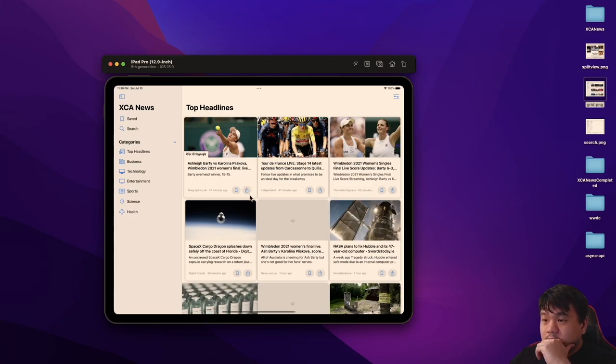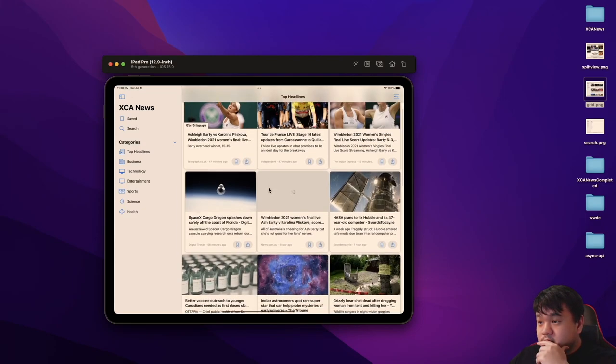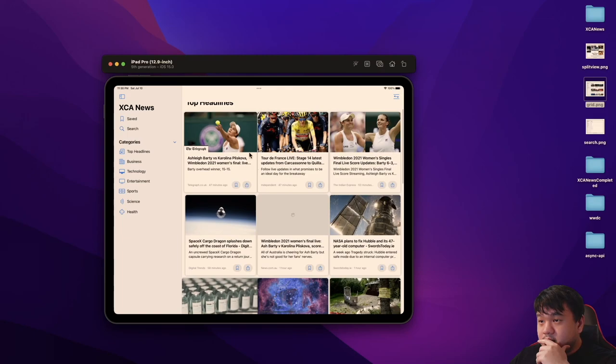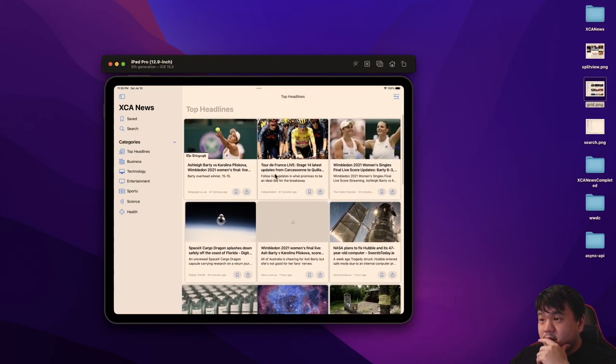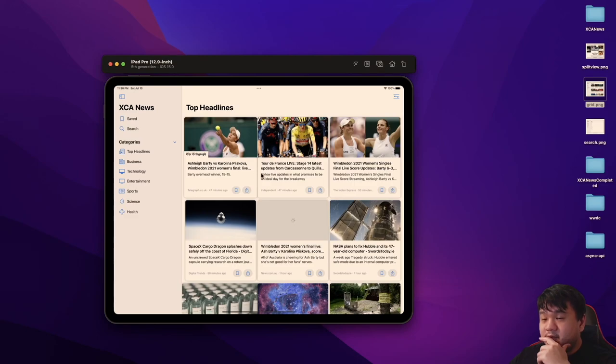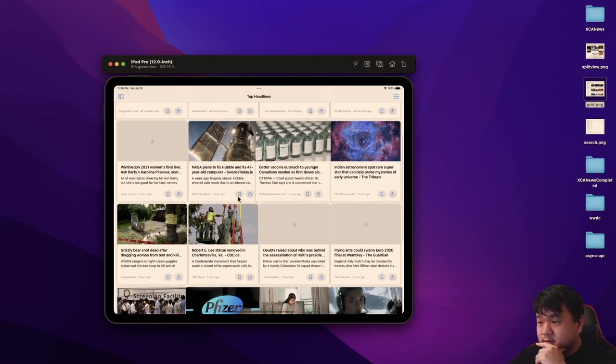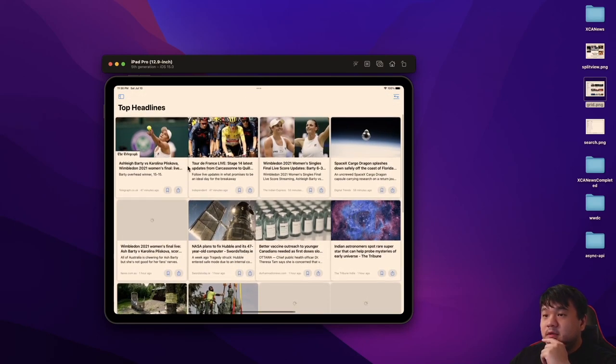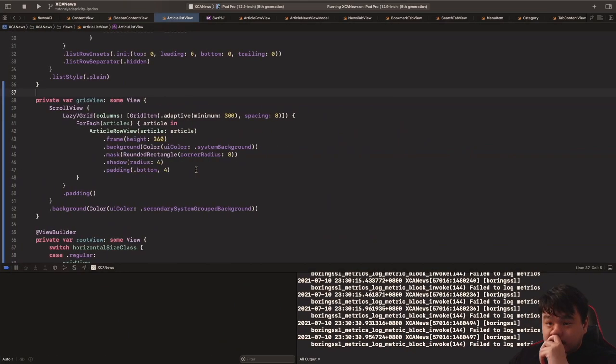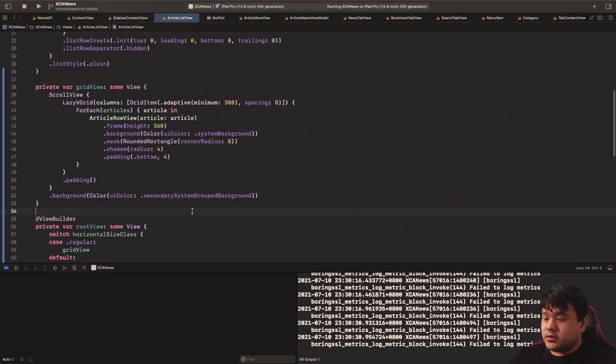Okay. It is working, but as you can see here, it is broken. Like there is no spacing here. It's not consistent, right? Here we have the edge spacing. Here we don't have it. And for the most part, it's okay now. But we need to fix this. Now let's fix that issue.